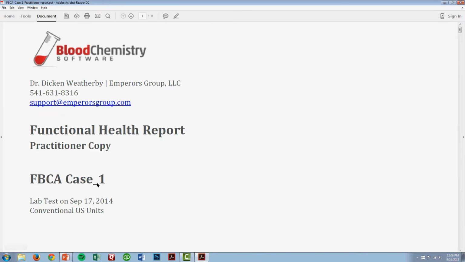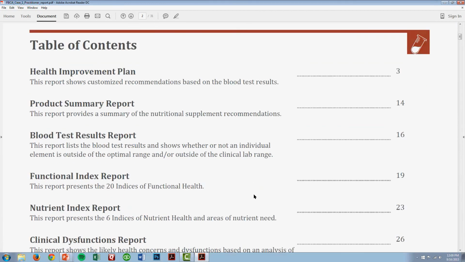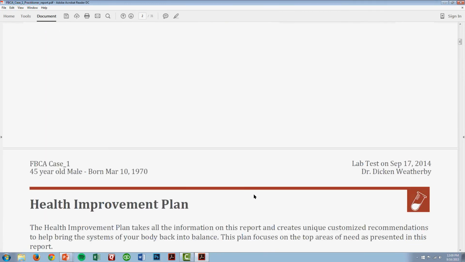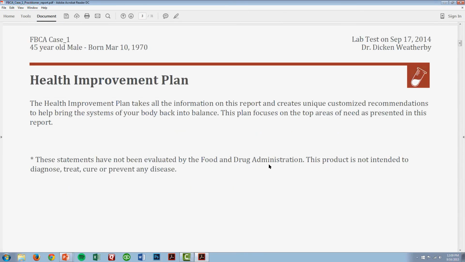Just a little bit of background here. This is a 30-something page report. You can put your own logo at the top here. It pulls out some pertinent information about you, office phone number, office email address, gives the patient information when the test was run. Next page gives us a table of contents. And the first thing that we get is what's called a health improvement plan. So it's kind of jumping to treatment right away.